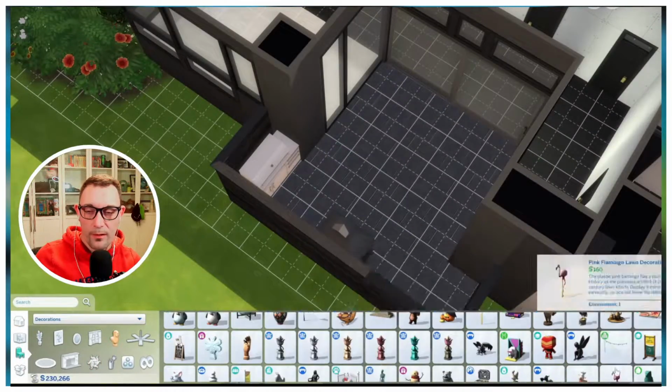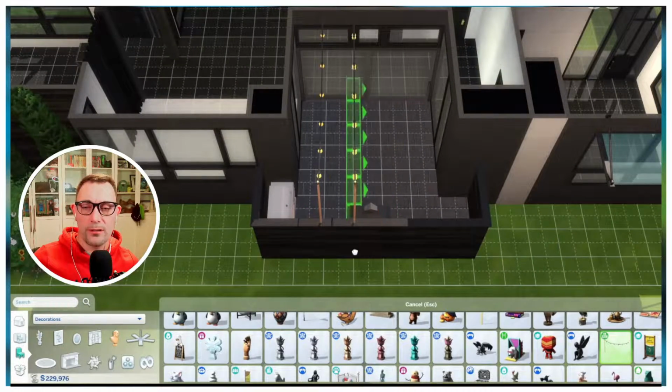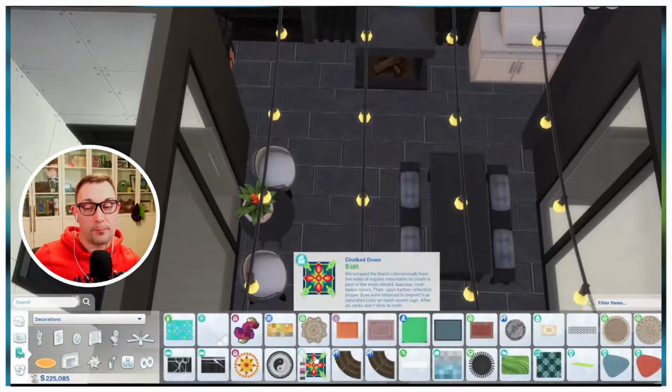I love this little patio area. I am quite happy with the way it turned out. I think it looks really good. I think it looks like a great little place to just sit and hang out. And I like a lot of the furniture that I used on it. I tried to use a lot of plants and stuff.